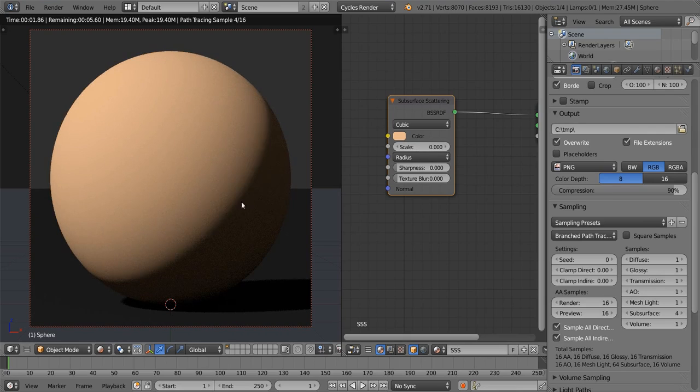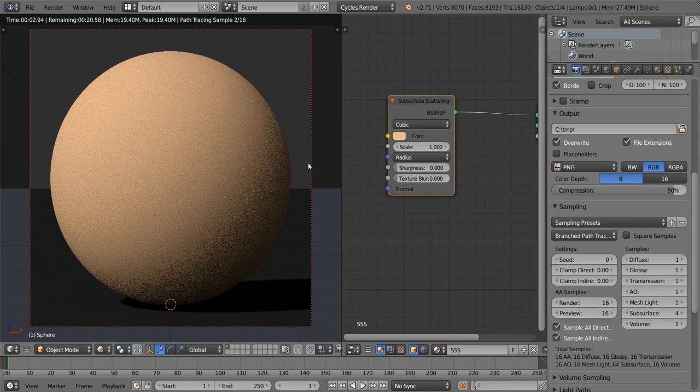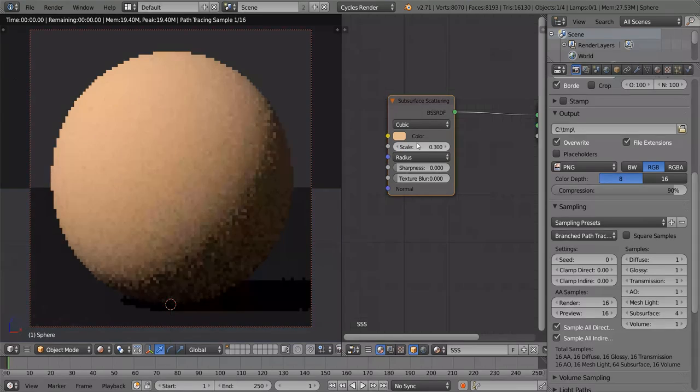If we put it on 0, the scale of our subsurface scattering is going to be pretty much the same as a diffuse surface. If we increase this a little bit, you can see this edge is getting a bit softer and some more light is getting around the back. If we increase this a little bit more, you can see that gets spread a bit further. It sort of feels like it's getting blurred a bit. And of course, if we put this all the way on 1, which is the same as the radius of the sphere, you can see that this is a really soft edge and it feels a little bit strange. So let's just put this on 0.3 for now.